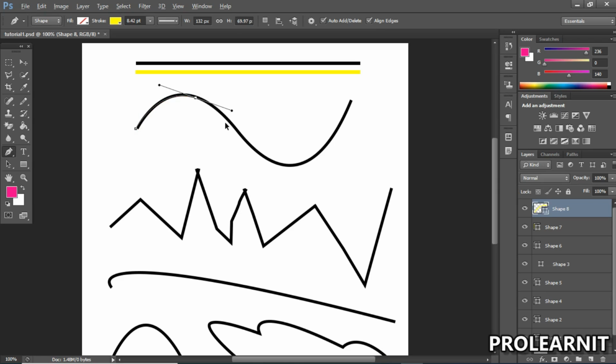Let me go back again. What I'm doing is this. I clicked on this particular point over here, and then I come to the next point where I want to trace. I just come over here, maybe this point, I click here, and when I click, I don't release the mouse. I'm holding the left mouse button, and I can hold shift if I choose to, but I don't need to hold shift.